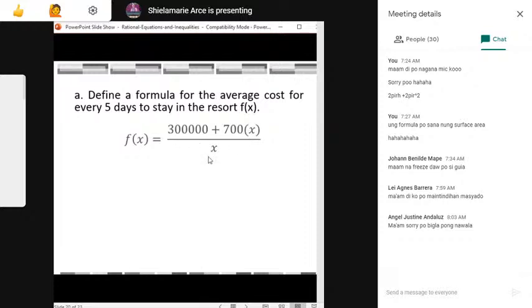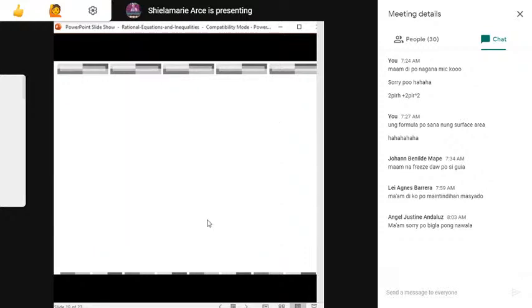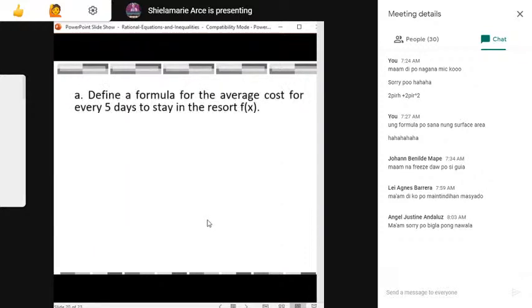Ngayon, bakit natin siya i-divide ng X, which is the number of days? Kasi ang sabi sa atin dito, we need to find the average cost. So paano ba tayo mahanap ng average cost? Di ba dinidivide natin yun talaga kung ilan? Parang sa grades ninyo, di ba? I-add yung grades, kukunin yung sum ng grades, then i-divide siya kung ilan yung subjects ninyo. So dito ganun din. So yung membership plus yung additional charge for each day, i-divide natin kung ilan yung number of days nun. Okay po?